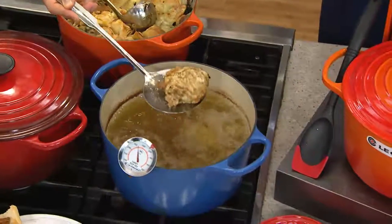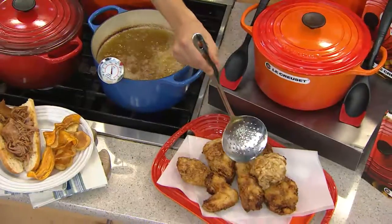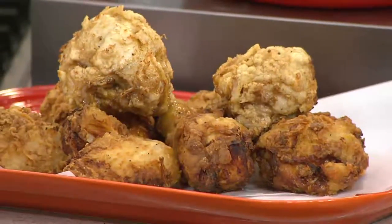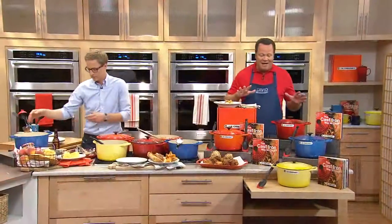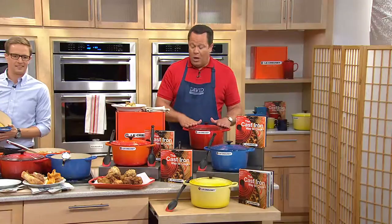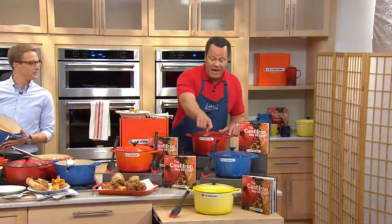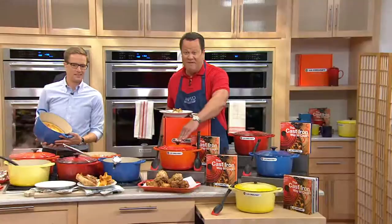We're frying up chicken, we've made the beautiful soup — so many great things you're going to be able to do in a vessel like this. I use it so much in the autumn season when I'm making soups, stews, and chilies. I love doing chicken and dumplings in this on a cold, blustery fall or winter day. Don't miss out on this. This same pack up — the cookbook, the sauté spoon, and the 6½-quart round French oven — would be $515 at lecreuset.com. We have it today for five payments of only $71 each and free shipping and handling. We have Soleil, Marseille, cherry, and flame — but very limited in flame now.